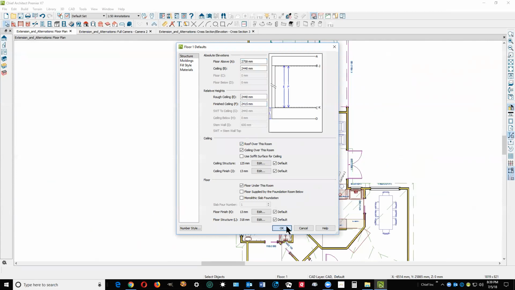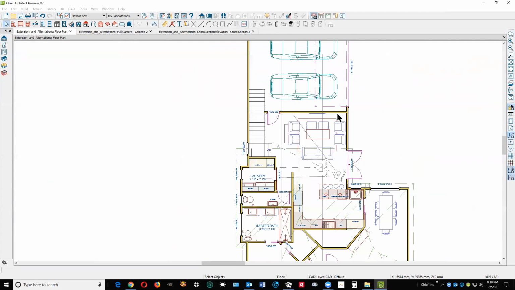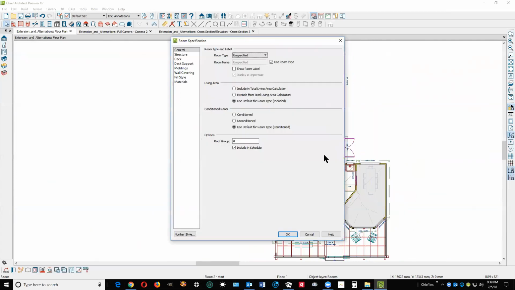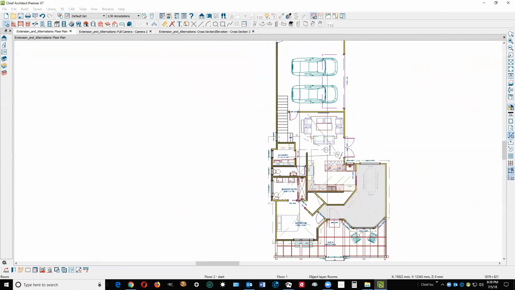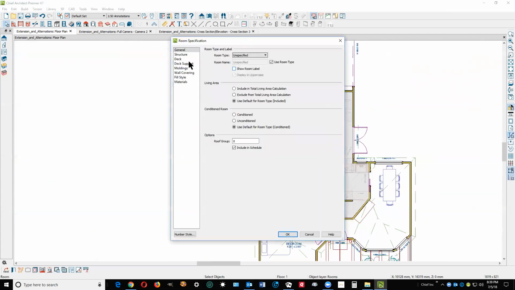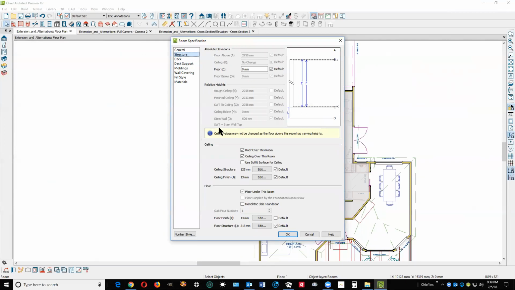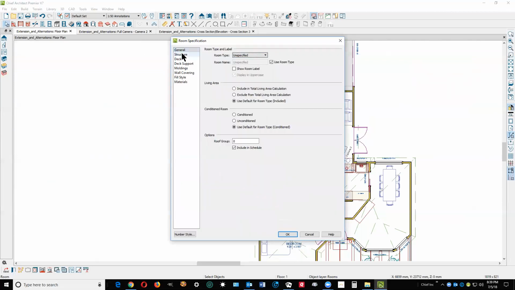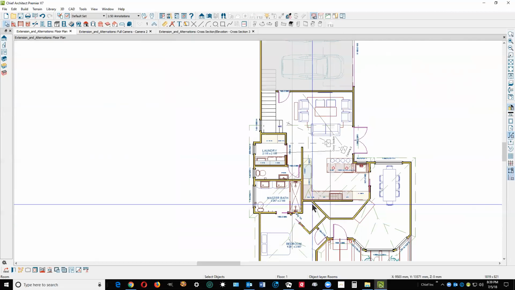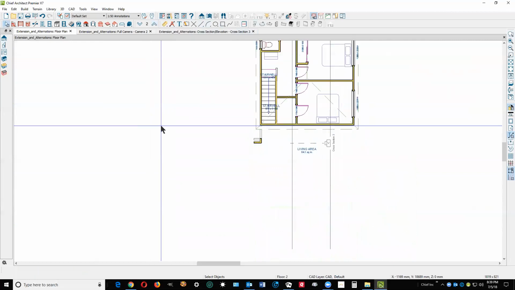Okay, and that's what you said the predominant ceiling height should be on the first floor, 2415. So let's check that out and open this dialog box and see what it's set to. 2415, good. And the default is checked. Let's check it over here. Although this is grayed out and I can't get to it, it's not following the default. See, defaults are unchecked. Let's check over here. 2415. So this area here is not following the rules you laid down.